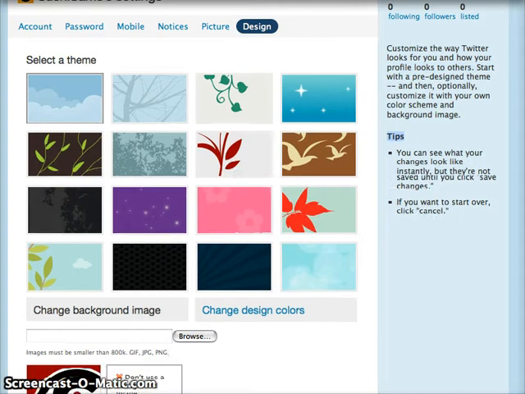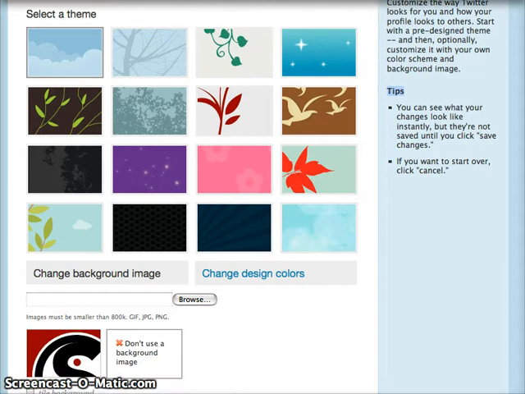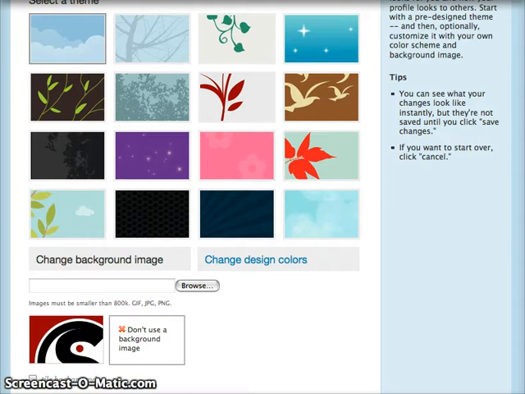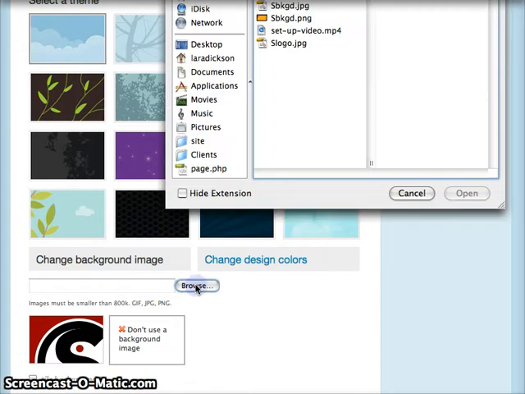You can always use a picture and repeat it in the background, tile it in the background. But I don't recommend that because sometimes it can just get really busy in the background unless it's a really, really good picture. So it can get very busy. But go ahead and look for your prepared JPEG, PNG, or GIF file. And again, they're a bit generous with the 800 kilobytes here. I'm going to click Browse and go searching for that on my computer.